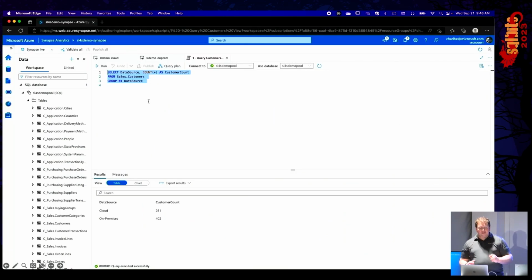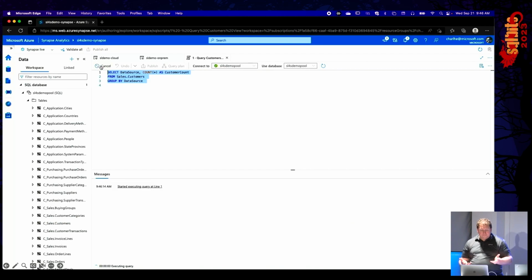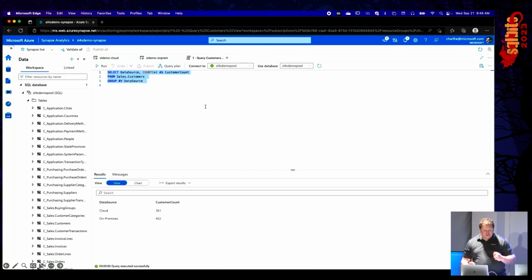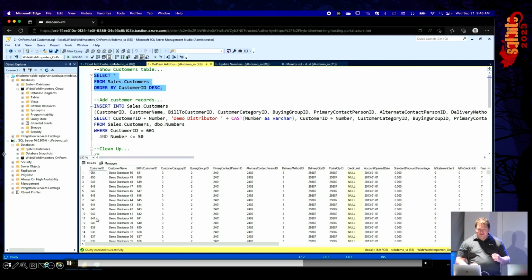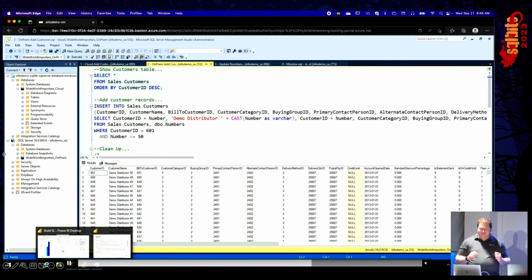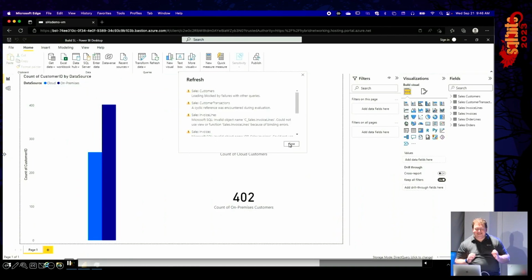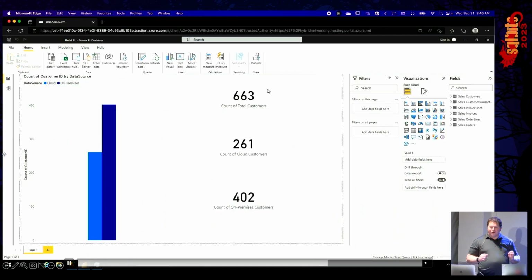So in Synapse, we can now run this query, and we can see that there are additional records in both the cloud and on-prem world. And we can even take it a step further and go into a Power BI report that's running in direct query mode. It's taking a little longer to do than I thought. But anyway, here we go. We're going to the Power BI. Sorry. When we refresh this report, it had the old data here. Because this report is in direct query mode, we're going to see those updated counts reflected in the data.